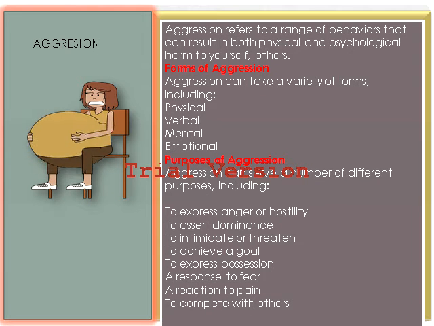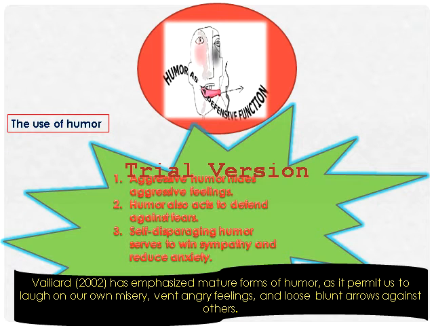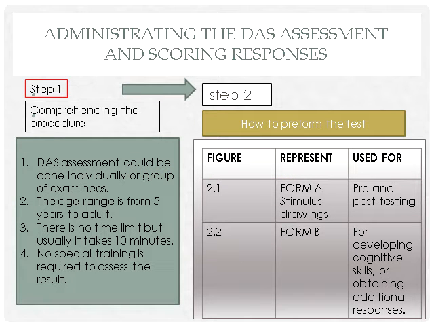And now we have the aggression part, and aggression is really something that is in children and in adults and adolescents everywhere. Everyone has it. And depression, again, anybody could suffer from it, but mainly you need to know how to find out a person who is depressed or aggressive. And then there is the use of humor, basically children using humor to hide or mask their depression or aggressiveness.